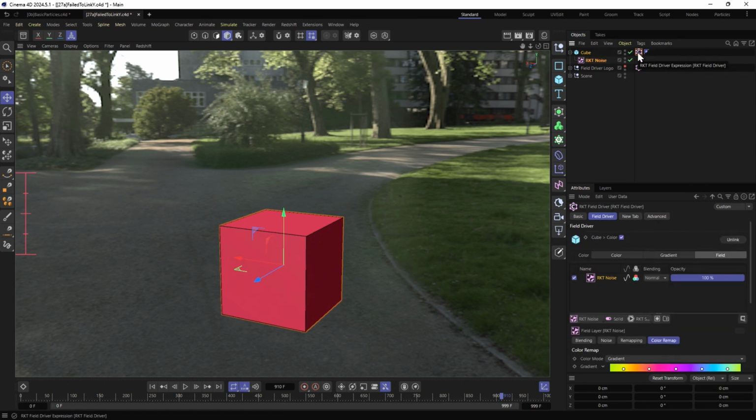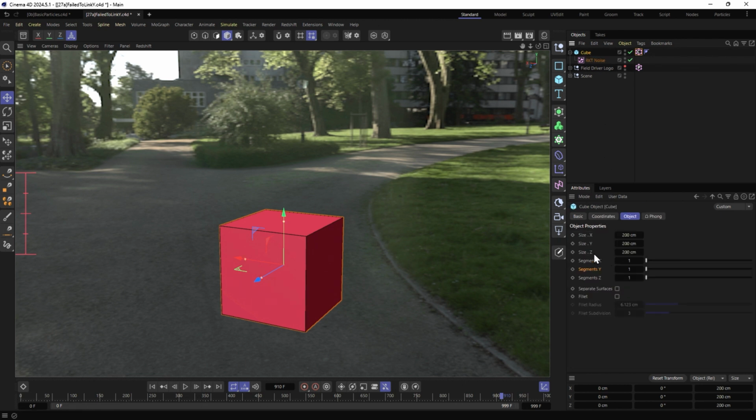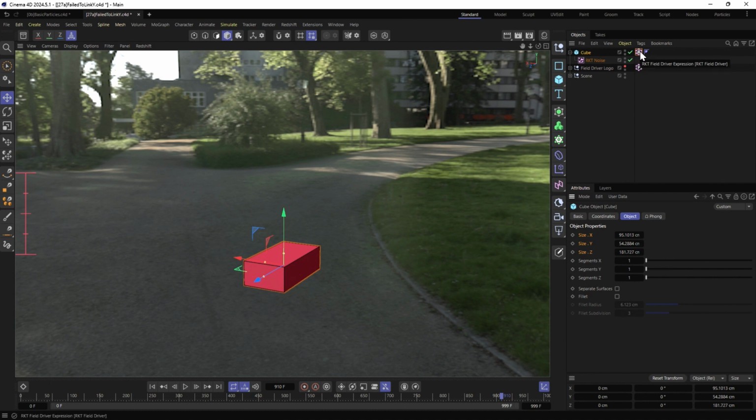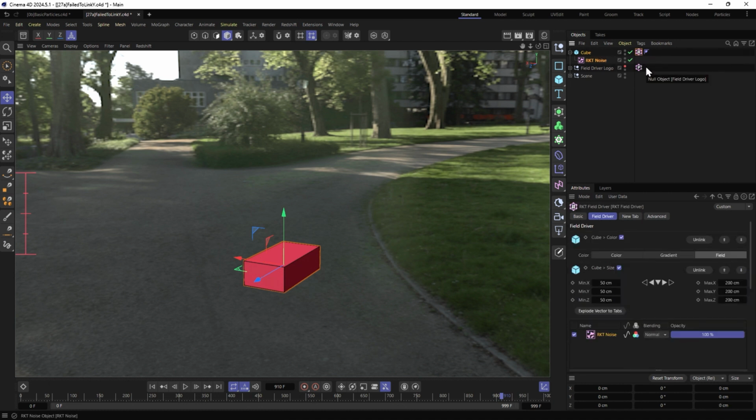So let's go onto the cube. And right now we're driving color. So what do we got to do? Make another tag? No. With Field Driver, I can click on the cube, grab the size. When you grab the vector here, so the word size, hold down Shift. Make sure you hold down Shift. And now I can drag that on top of my tag, which right now is C for color. And then when I drop it on, you see it changes to a hashtag. When I click on the tag, you're now going to see that we have both the color right here, we're driving color, and we're driving the size. We're actually able to drive multiple parameters with one tag.